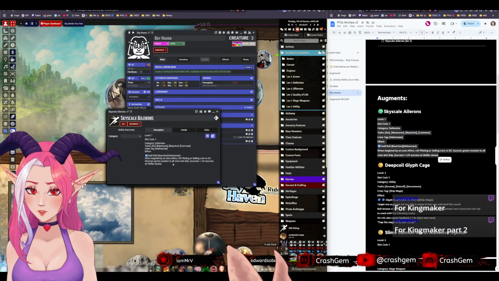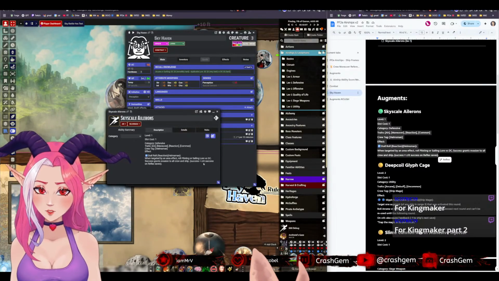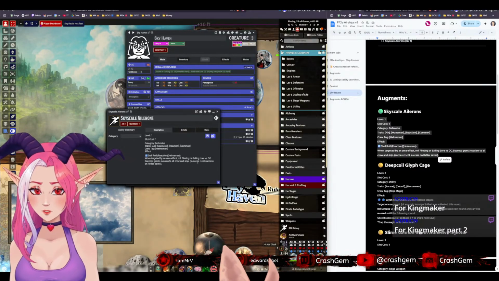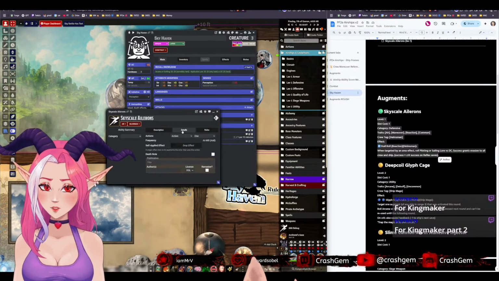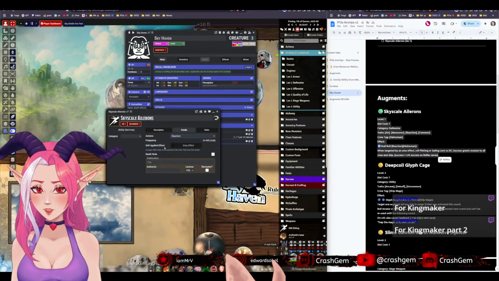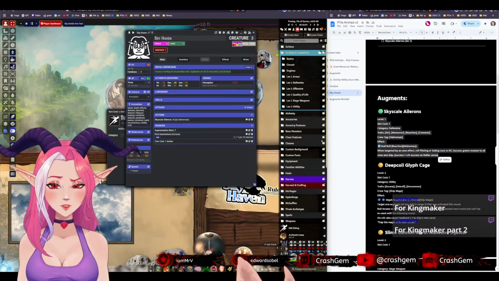So, Helmsman, when targeted by an area effect, roll piloting or sailing lore versus DC. Success grants evasion to all crew and ship. Successes. Alright, so that's pretty good. We go to details. We say that it's a reaction. And we call it. Alright, sweet.